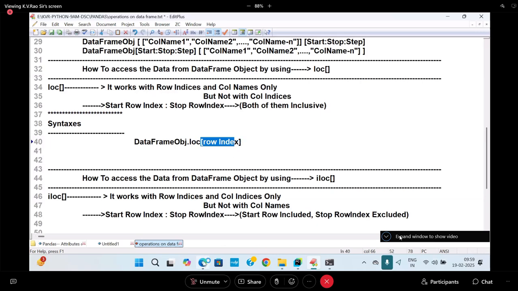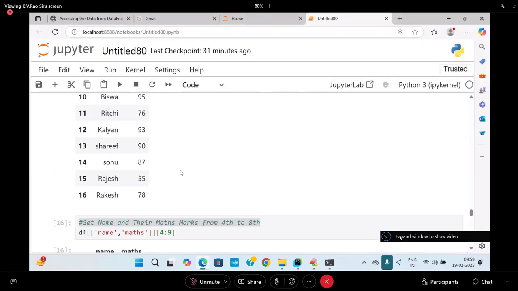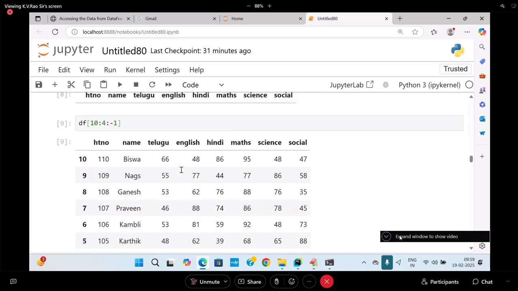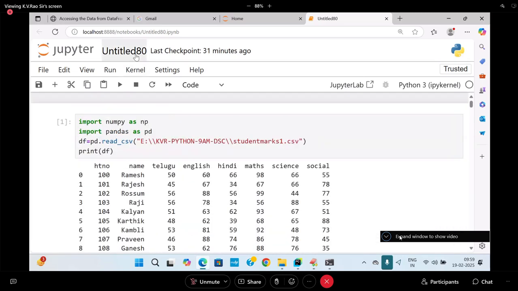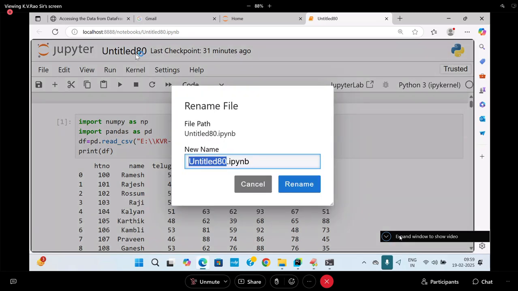Come on, apply now. I am going to use it. LOC and ILOC I want to give separately. This is called accessing the data from the DataFrame, part 2.